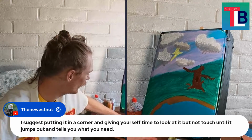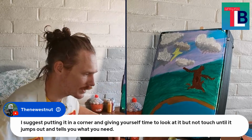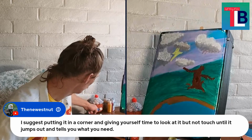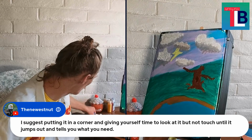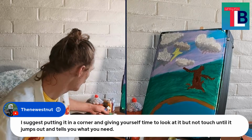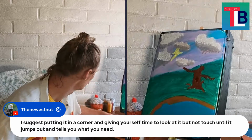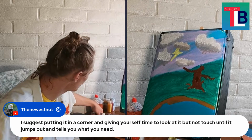I should have written down this blue color we did. It was the phthalo, and then I think I put some viridian green in it, or emerald green. It was emerald. I might have put viridian on top of that. Next time we'll write it down.